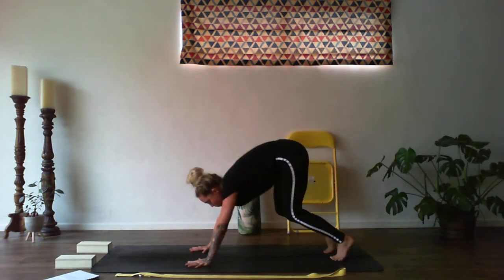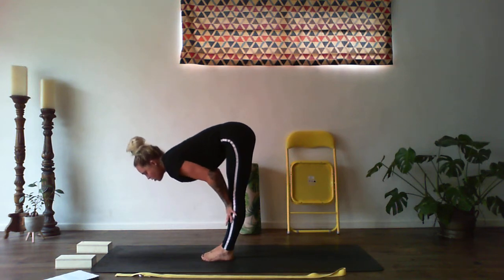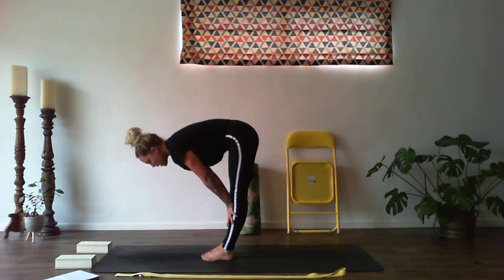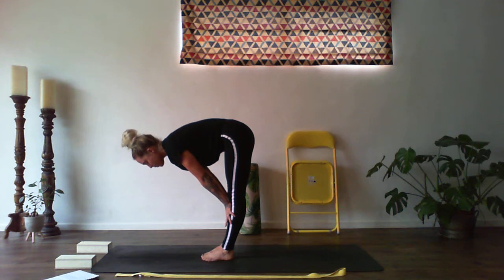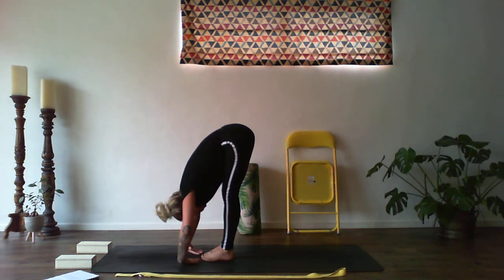And then step right foot forward, left foot meets the right halfway, lift, hands on shins. Press into the shins, coming to tabletop, tuck the belly in, lengthen through the spine. On the exhale, forward fold, come all the way down.